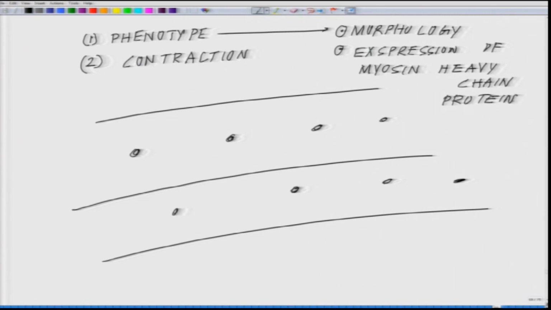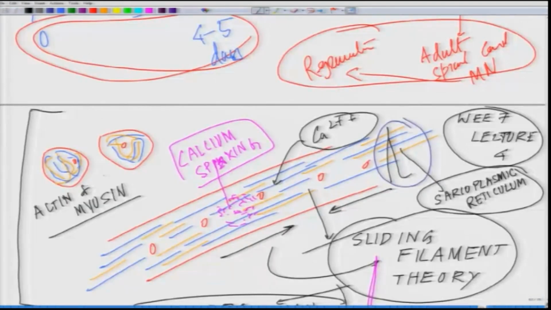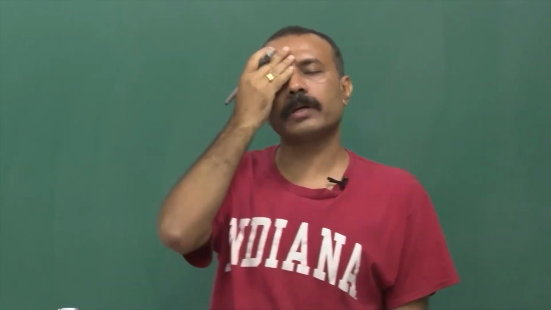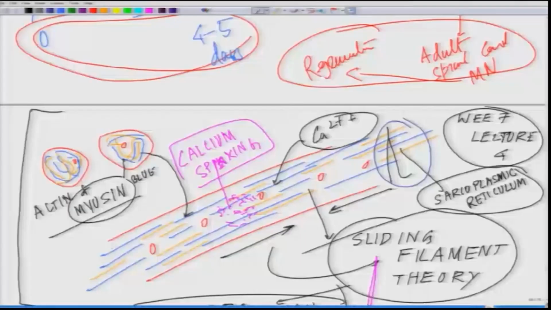Interestingly, while the muscle develops, if you recollect when I showed you this picture, these myosins, say for example, I indicated myosin by blue, these myosins change their form once they form the myotubes. There is a subtype expression. These are mostly much more mature forms of myosin, what you see in the myotubes, as compared to the myosins which are there in the individual cells.